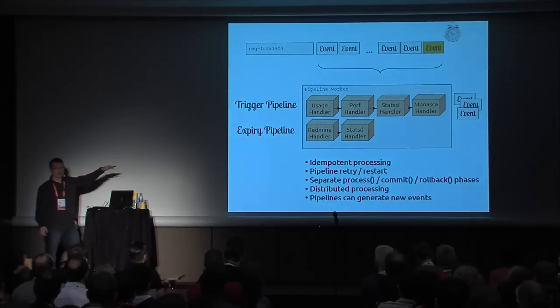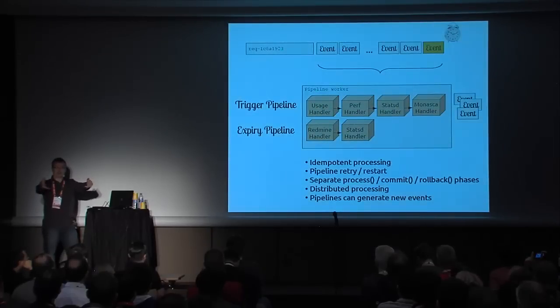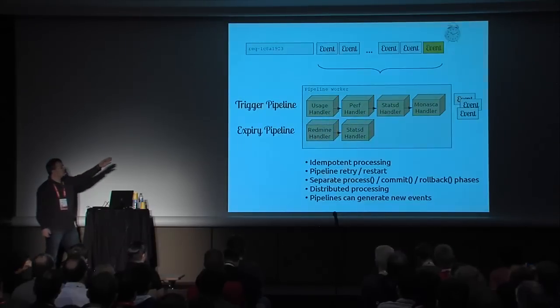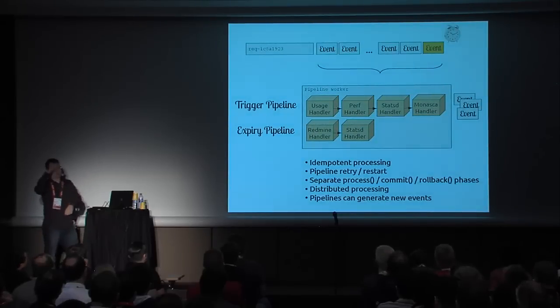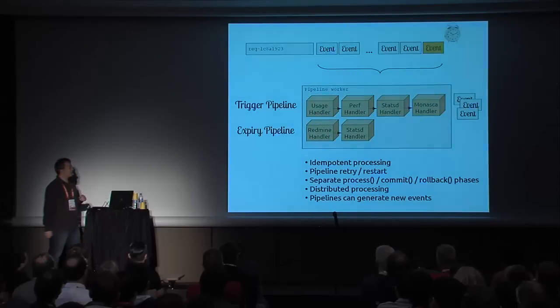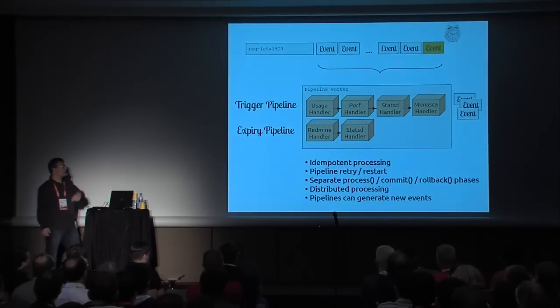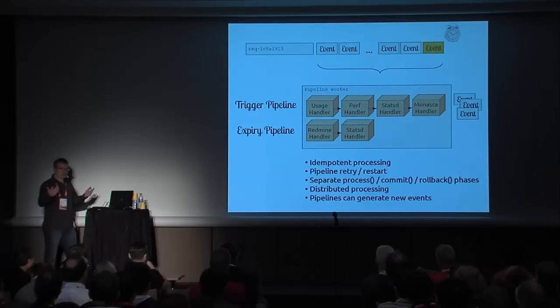So this is where you actually do the work on the events. And you'll be handed an ordered set of events to work on. No database queries required, you just get the actual events you're interested in. And we have things for doing usage for overbilling, underbilling situations, performance stuff. You'll see in the demo that we can talk back to Monasca, we can publish out to StatsD, for example. So you can generate new events from these pipelines, and you can generate metrics. So it's like a snake eating its tail. You've got events generating metrics, metrics generating events as alarms, etc. And then in the situation of maybe an expiry, you can do things like issue trouble tickets and whatnot.